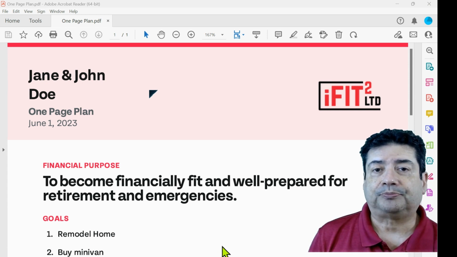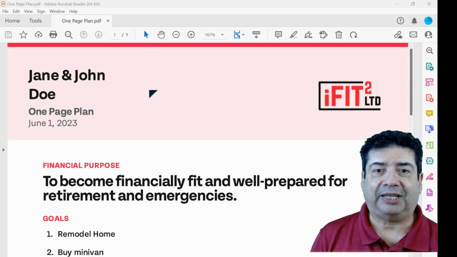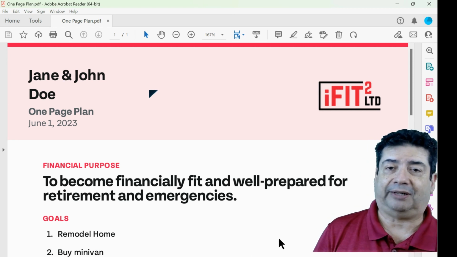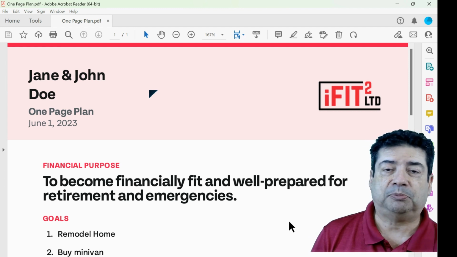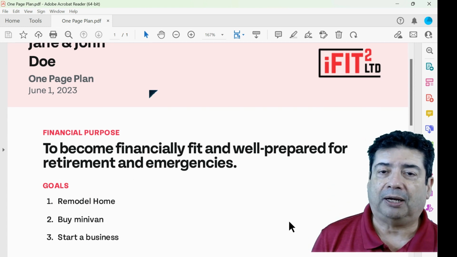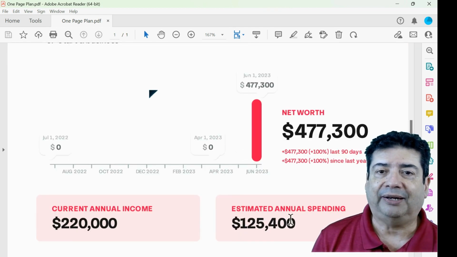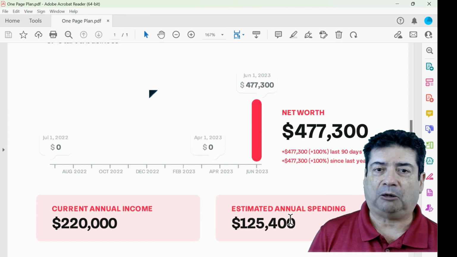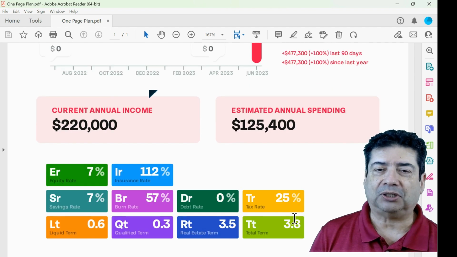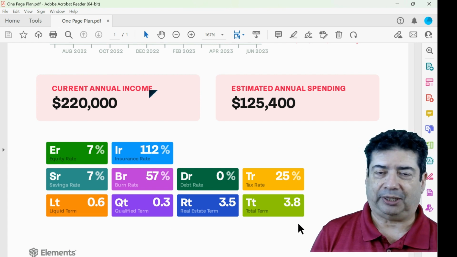So on the application, you can see the results of the analysis. However, here I am going to share with you this report that I also generated that has the results. So the report begins with a statement of your financial purpose, your immediate goals, financial goals. We see here your net worth and your income and your annual expenses. I want, however, to focus on this part of the report, which is the one that shows those parameters that I was telling you earlier.